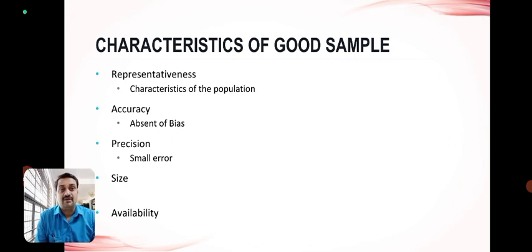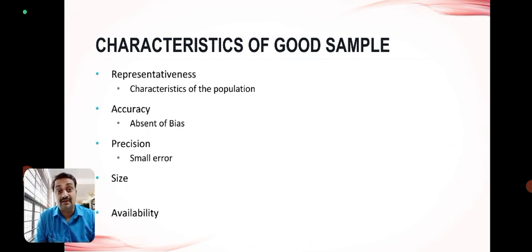And the precision should be considered as a good quality of good sample, and that means you need to have a bigger size of sample, which can give you more relevant and more reliable data, where the precision of results can be achieved, and size of the sample should be high. For example, if you are studying 10,000 school going students, then you cannot say I only study 100 students. It's not a good size of the sample. There are certain formulas where you can understand the required sample size, which is very relevant to the study. Size should be very good.